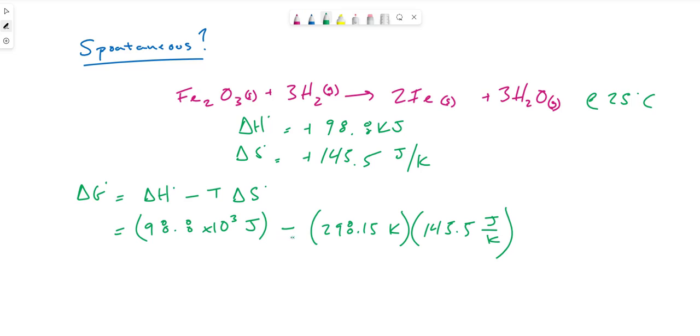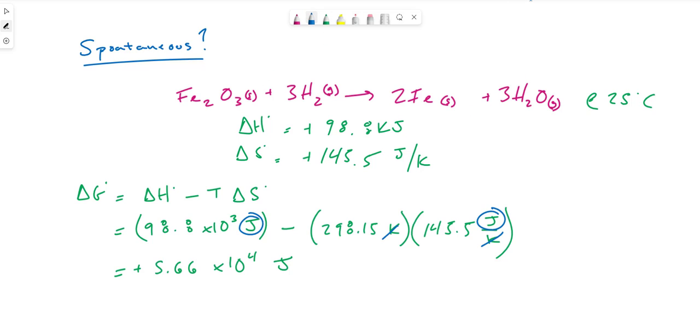And then minus, and be careful about temperature as well, because we're working in units Kelvin for temperature here. And so I needed to convert my 25C to 298.15 Kelvin, and then I'm able to have these units go away nicely. And so now if I look at my units, I'm adding joules to joules, which is what you want, which means our answer here in the end will also be. And that adds up to something like this, 5.66 times 10 to the 4 joules. That's a positive value. And so that means delta G is positive.